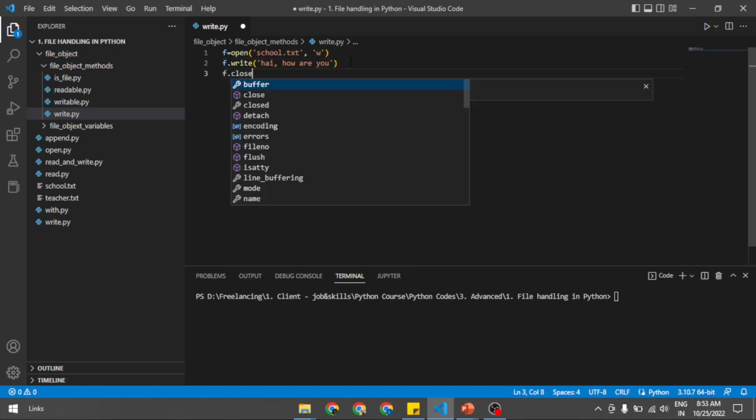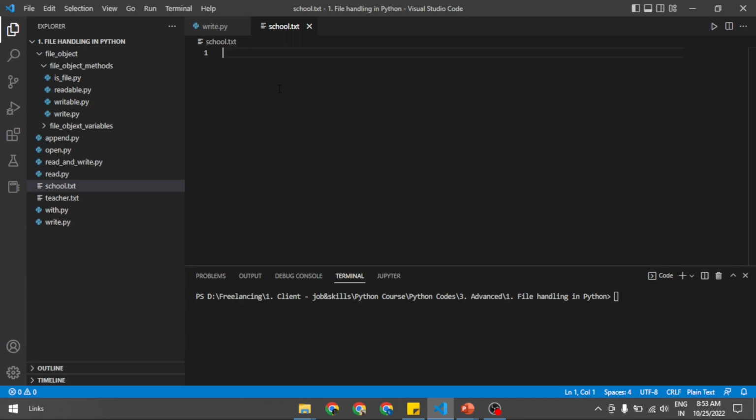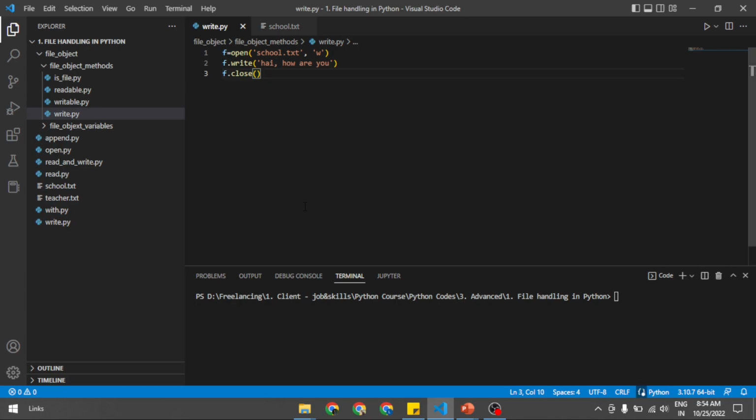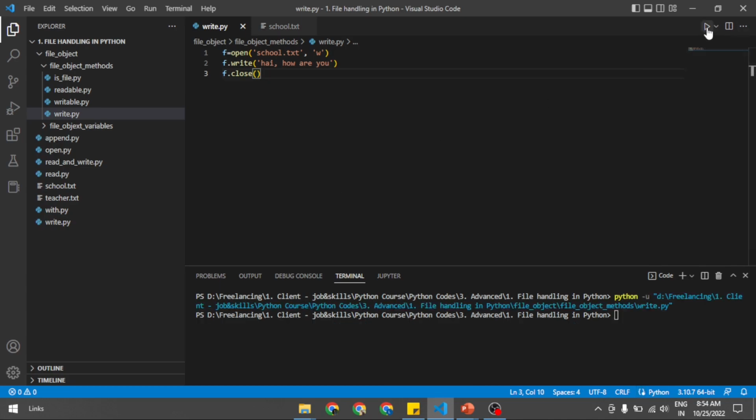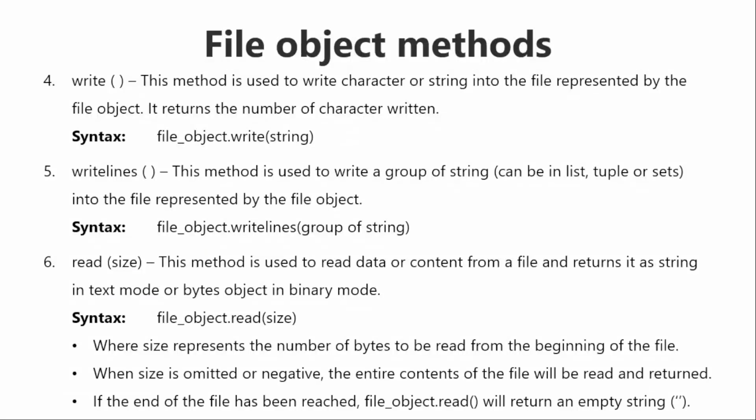And f dot close. Currently I don't have anything in the school.txt file, but when I run this file, the following data, hi, how are you, will be created in the school.txt file. So it is used to add or write a character or string into the file.